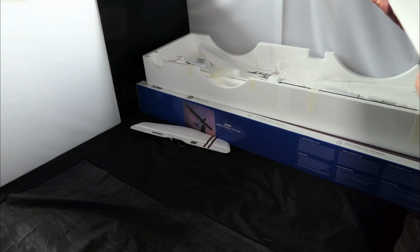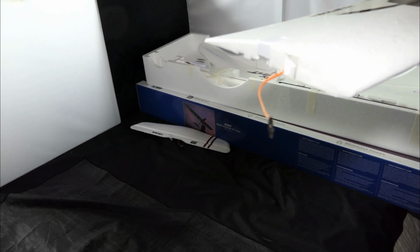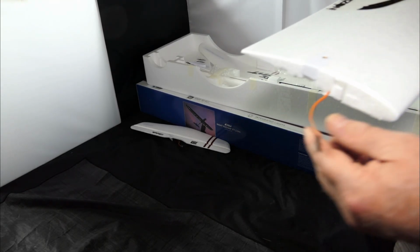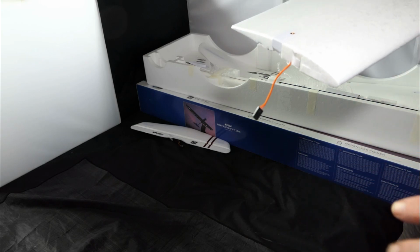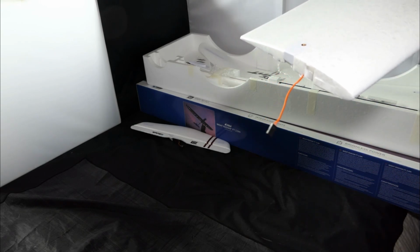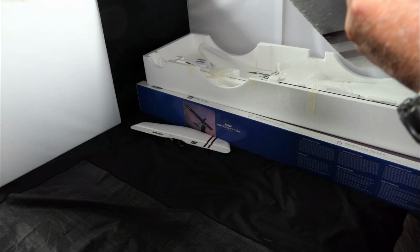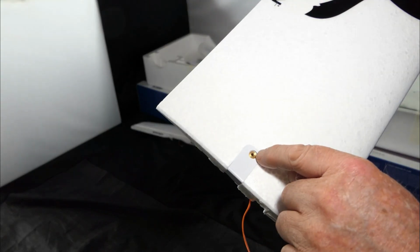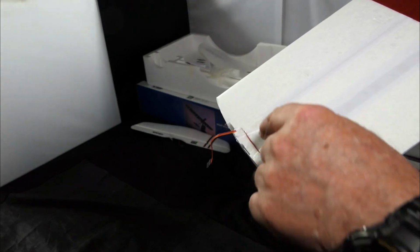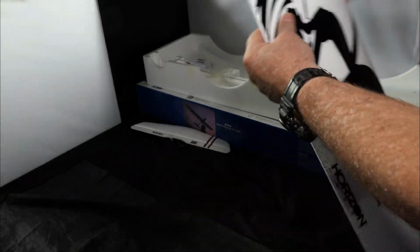Now I've been told, and I've seen videos, that it's quite difficult to get that plugged into the existing system, let alone the system I'm going to install. So what you need to do, you put a Y lead or an extension from the system I'm going to install to either side of the fuselage, and then you clip it in, this goes into the fuselage, and then you screw the wing in. Look at that brass fitting there. And I think you screw it in from underneath, because this has a cutout that actually goes in line with a moulding, a plastic moulding on the fuselage. But it's quite nice.